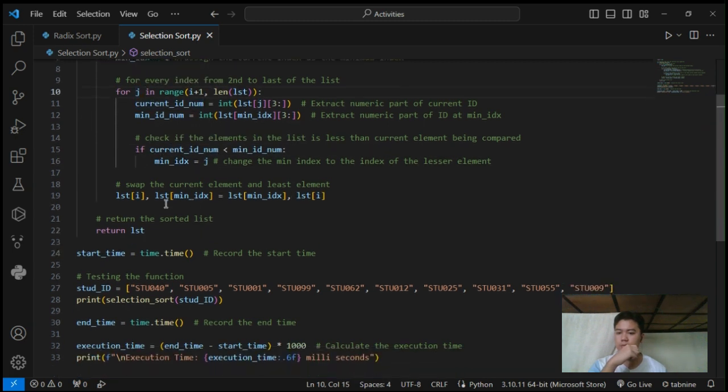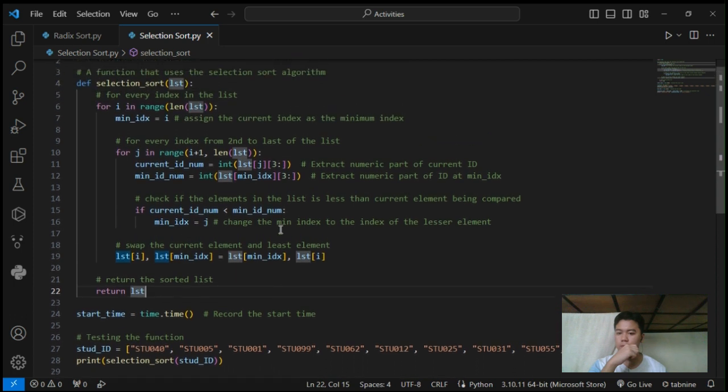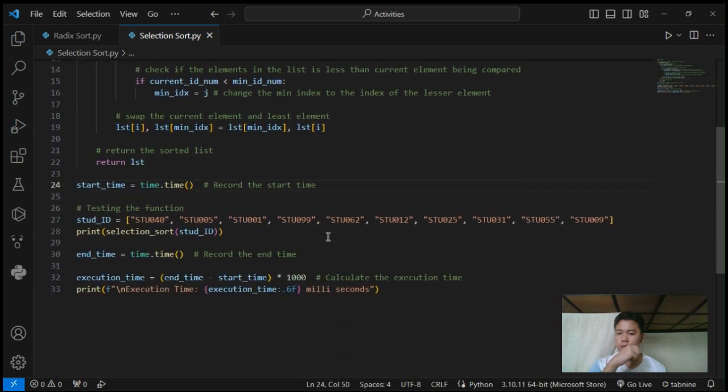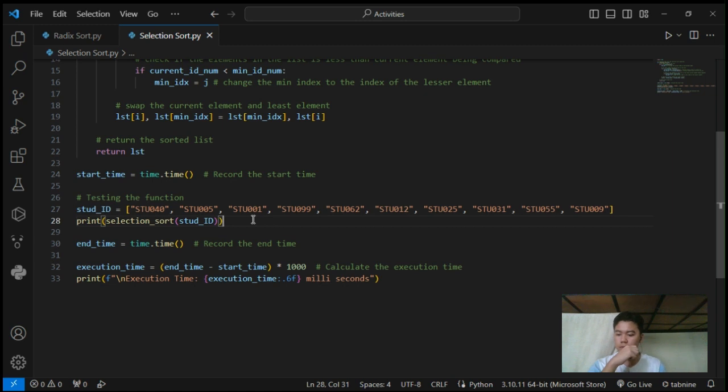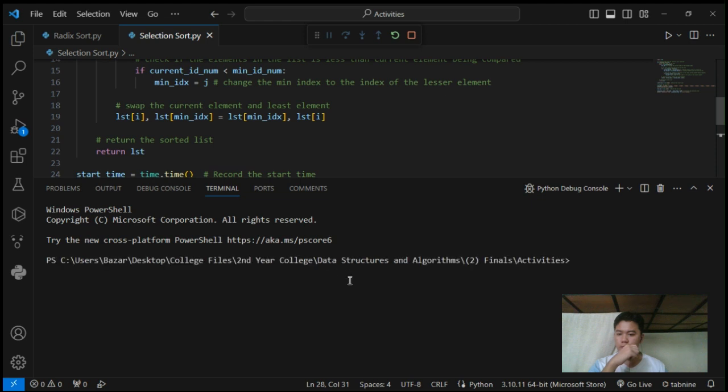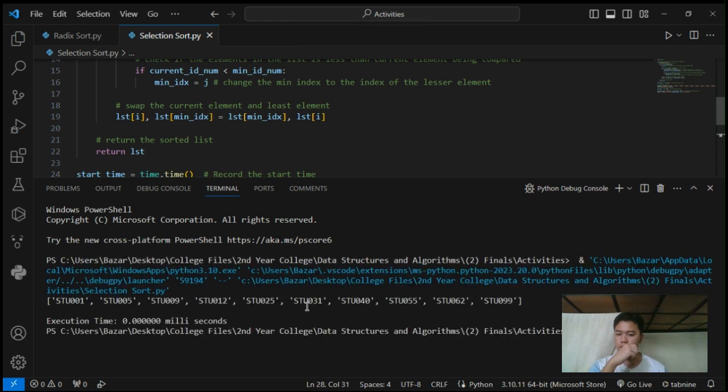After that, we swap the current and the minimum index to arrange its value, and then we return the list. Now let's run this code. As you can see, it was sorted properly: 1, 5, 9, 12, 25, 31, 40, 55, 60, and 99.